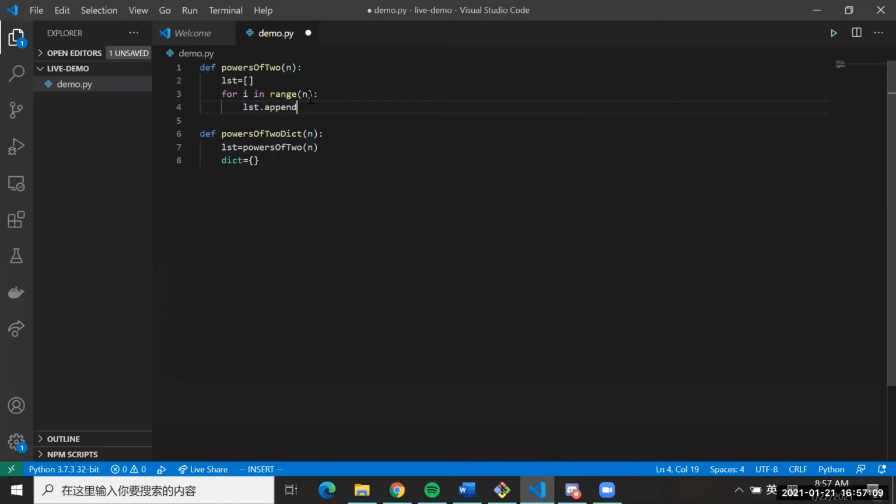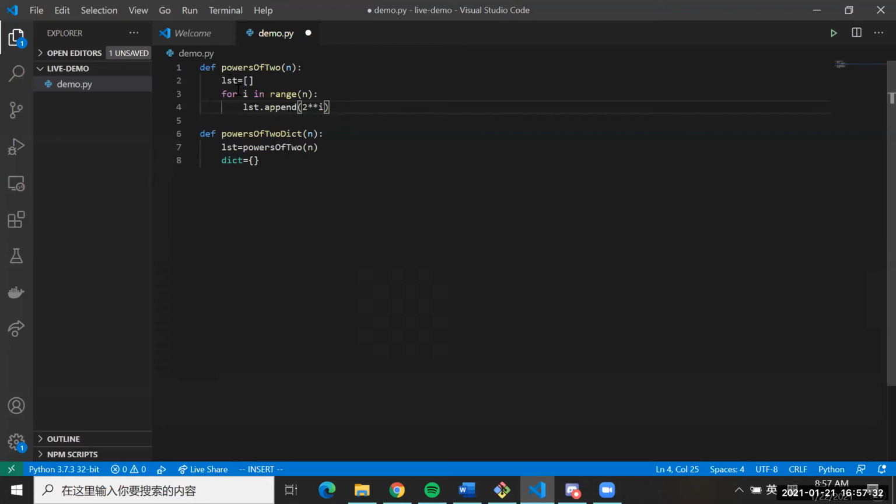Remember, we covered earlier the append method in list. That's how we can insert a value into the end of this list. The value we want to append is 2 to the power of i. So what we're going to do over here is we have i equal to 0, and we will append 2 to the 0's power, which is 1, into the list.